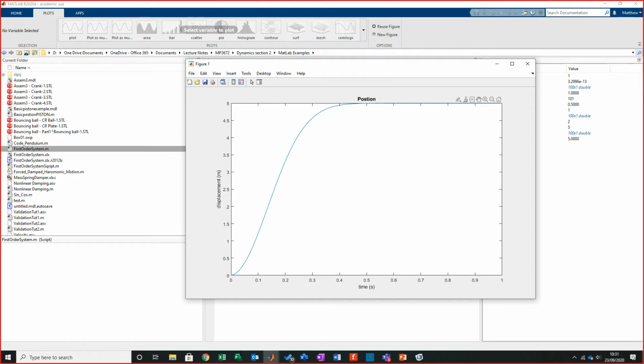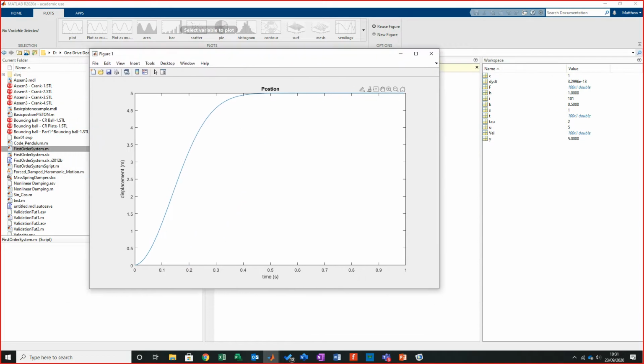Again, we've got that rise between it. The positional state. I mean, arguably, does position really need to be there? It does if I'm going to do a subplot to actually have it on there. But that rise to about 0.5 seconds, and we look at the behaviour. The best way I could describe the way that this behaves is, you know when you have a door that moves quickly, it comes into its steady state and then slows down for it to close. That's a similar type of behaviour that we'll get, but this initial response shows that momentum does take its time to build around the damper, because the damper perhaps is a little too strong.